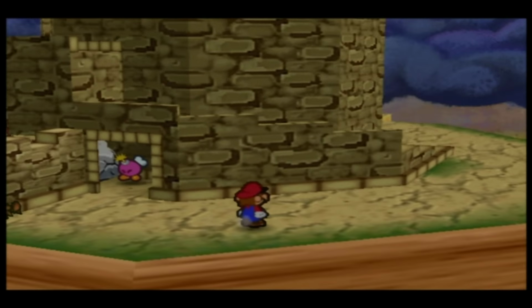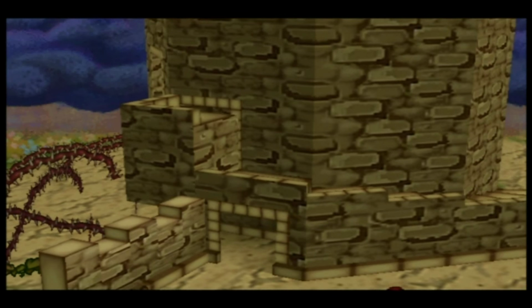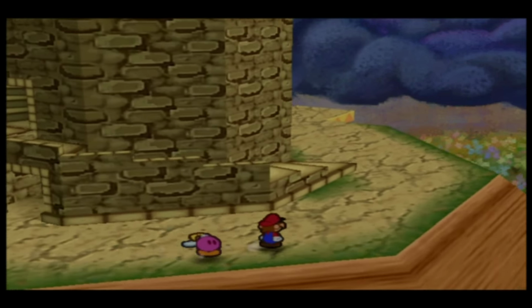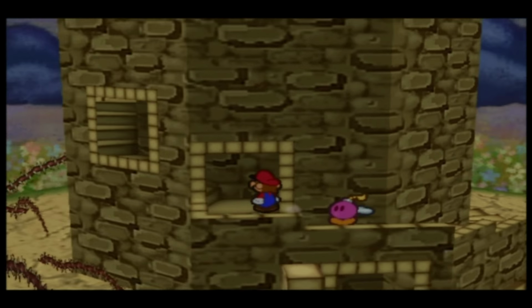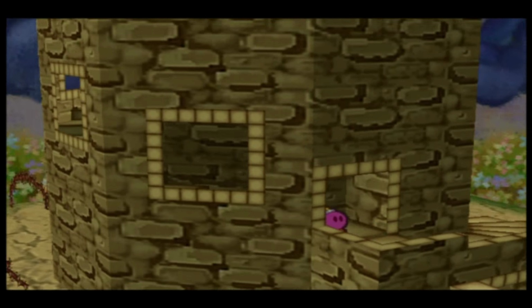I like the background music here. I wish that the whole area had this same type of sound. It's a very cool western-y style sound to it, and it's just so interesting and weird that it's here. But on top of the castle that we had, we needed to blow up that rock down there in order to reveal the pathway to go on up.